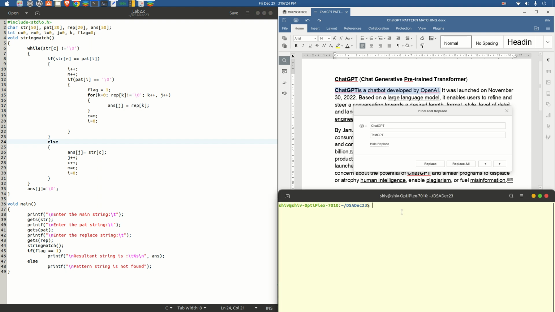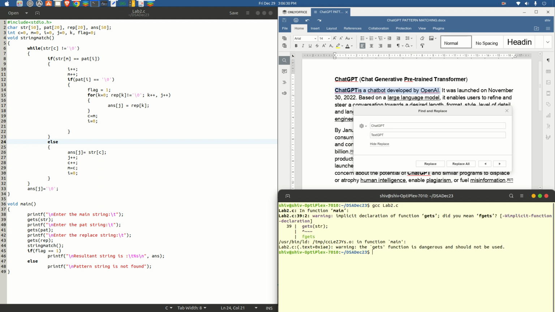How do we execute a C program in a Linux environment using GCC or a global compiler? So I am compiling the program. As I already explained while explaining the program, we would normally see this warning which says the gets function is dangerous. I told why gets is labeled as dangerous. The reason is gets doesn't evaluate the size of the string before accepting the input. So if the user enters a string which is too big for the buffer to accommodate, a buffer overflow condition would occur, and that would cause the program to crash. That is why you would see this warning.